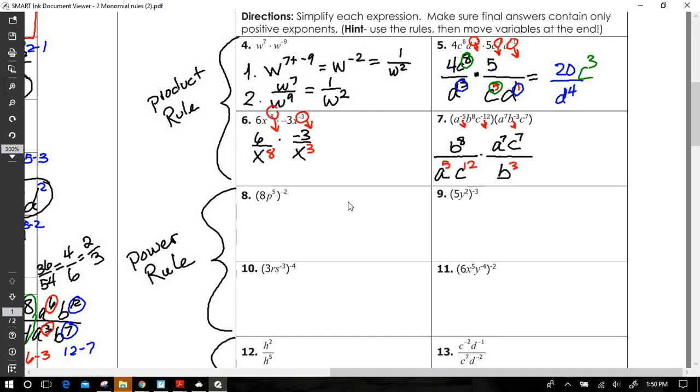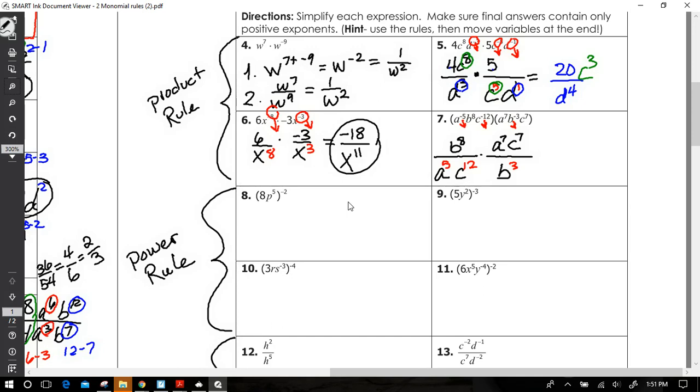All right, welcome back. I did my first step, which is just moving all the negative exponents to the denominator. All right. And now I'm going to go ahead and simplify what I have here. 6 times negative 3 is negative 18. And then on bottom, I have a base of x, and I'm going to add 8 plus 3 and get 11.